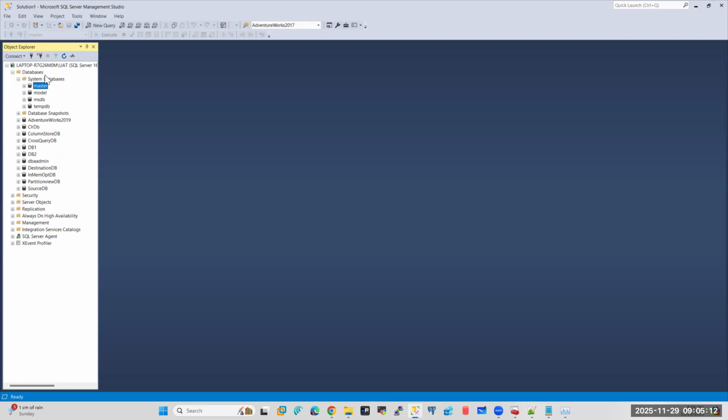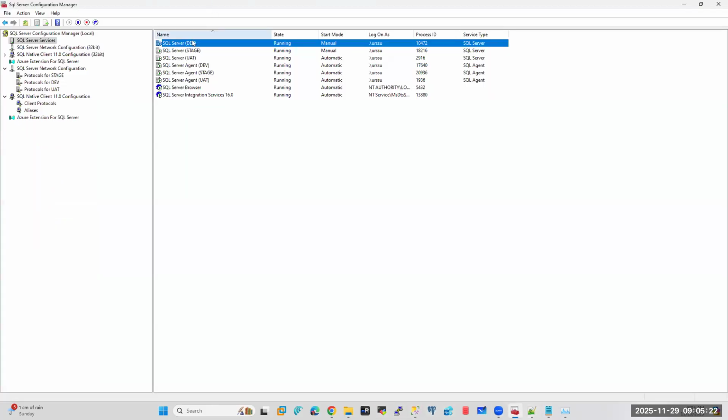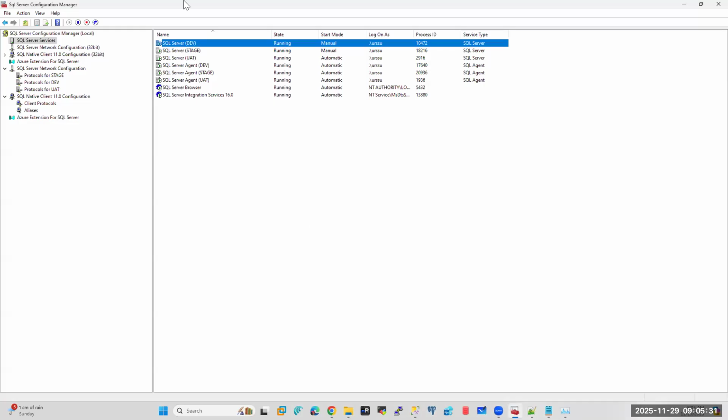That complete data will be stored in the master database. And the master database is the startup parameter for your SQL Server service. Meaning if you want to start the SQL Server service, the master MDF file and master LDF file are the two startup parameters.